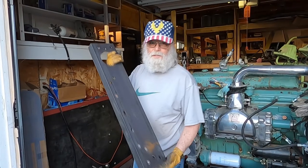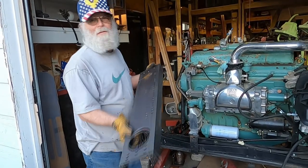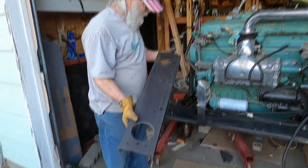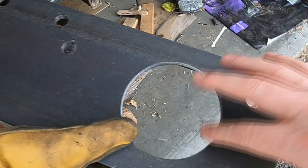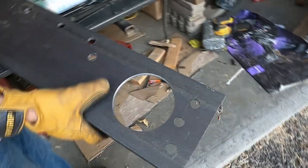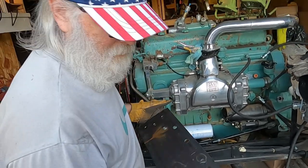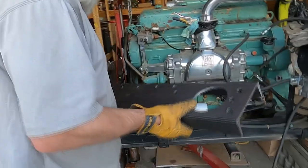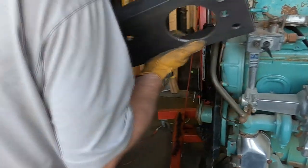Hey guys, I just got through cutting all this up. Well, it's actually the next day. But anyway, I had to cut the hole with the hole saw. You saw that. And I've got 13 other holes, I believe it is. So what I'm going to do is put this on there and see if I can get the bolts through there. See if it all lines up, or if I need to go get another piece.